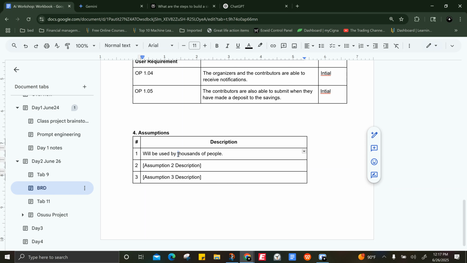Oh, okay, user friendly. Okay, so in that case, the application is user friendly.